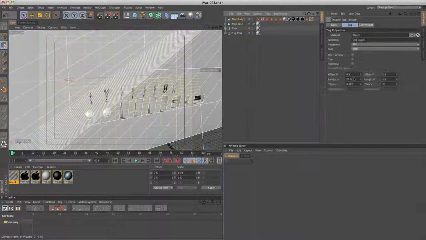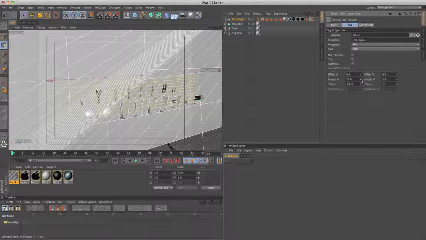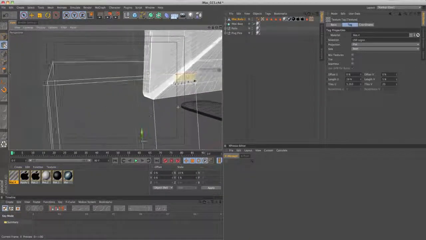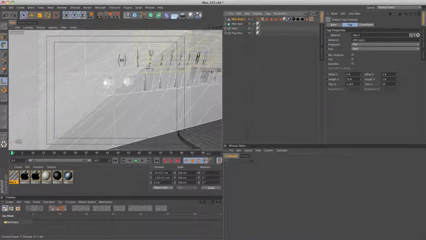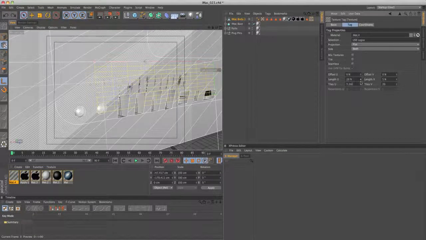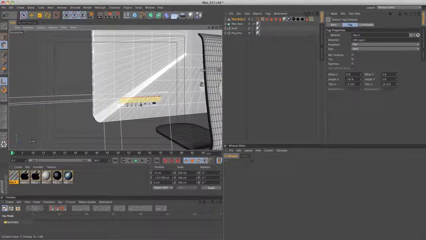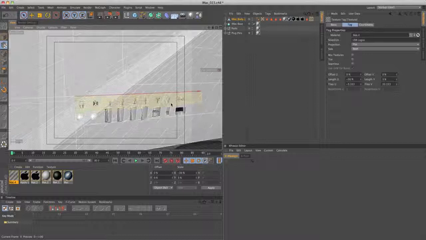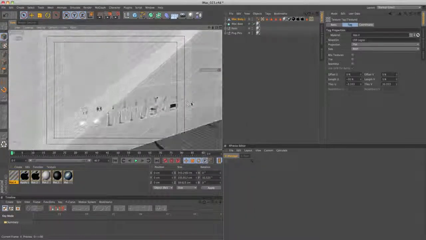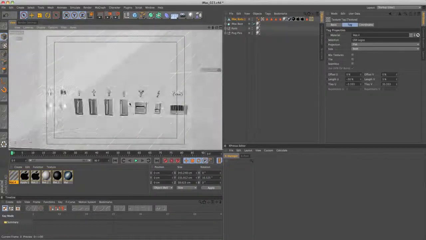And then we want to come back into our texture and once again start playing with the length U and length V, and we're just trying to position these, and you can see that it's the opposite way around. So what we actually need to do is change the length U to something minus. So I've just skipped that part for now just to save time, but you can see now that I've got the texture all lined up nicely.